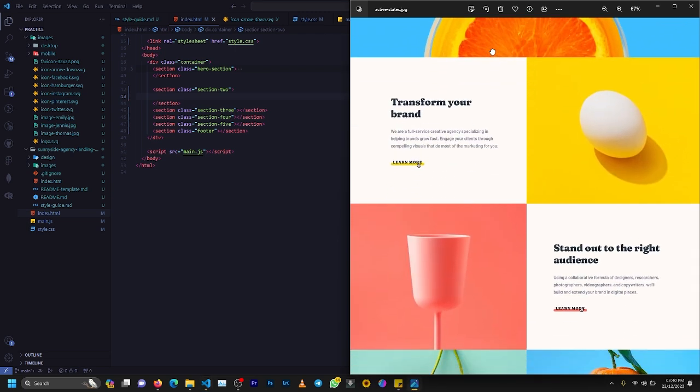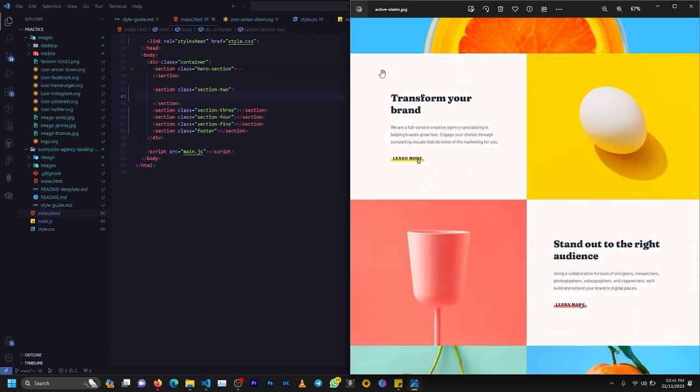With this one, we can create two divs, one for this and then another one for this as well. And then in each div, we have two divs as well. You have the text area, and then you have the image too.